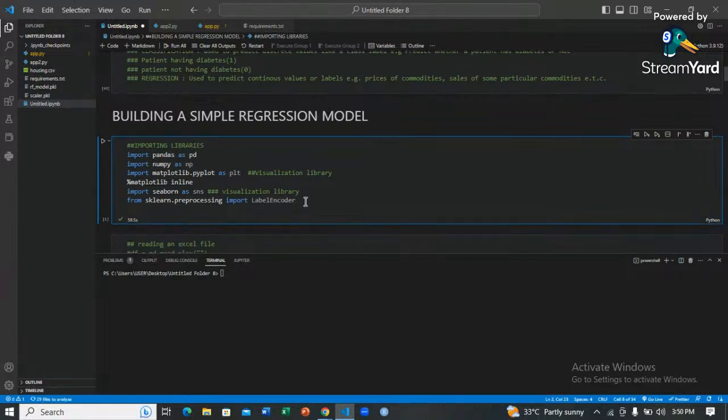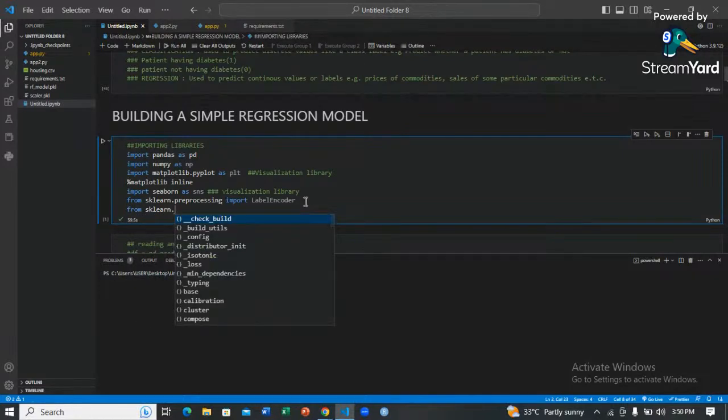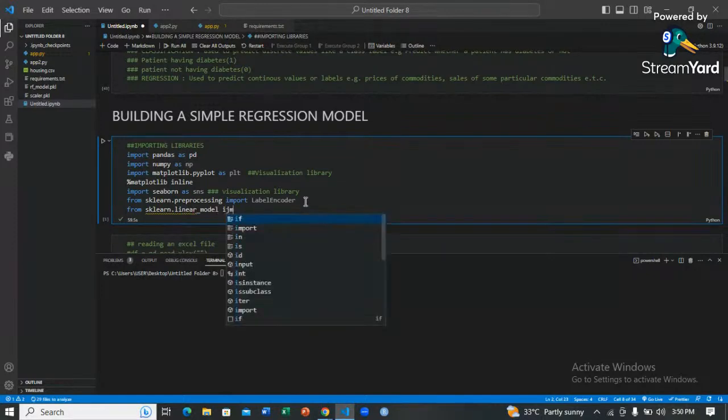Or if I say from sklearn.linear_model import LinearRegression, I don't know if the model I'll be using is linear regression.